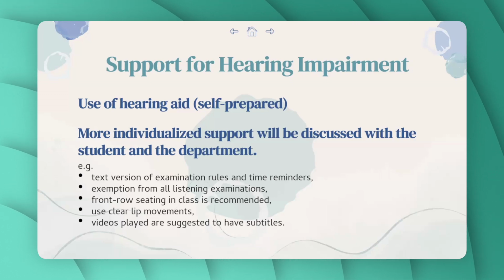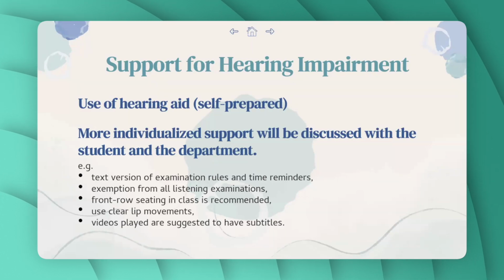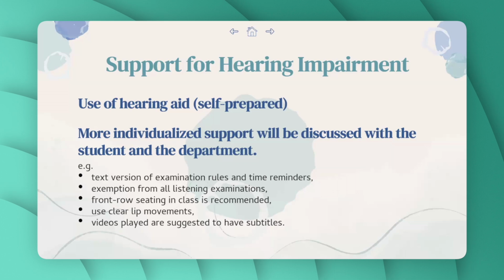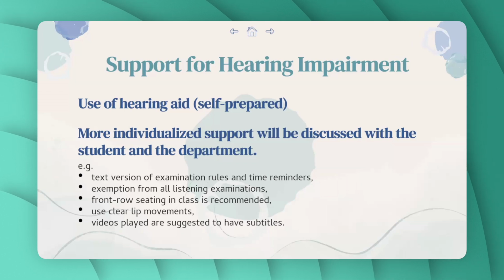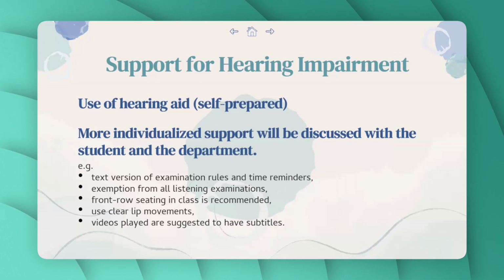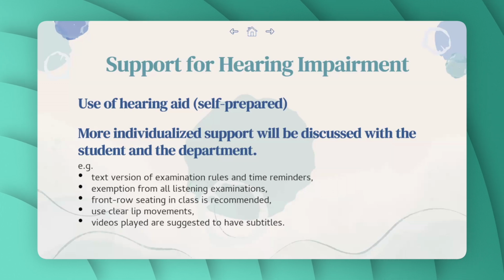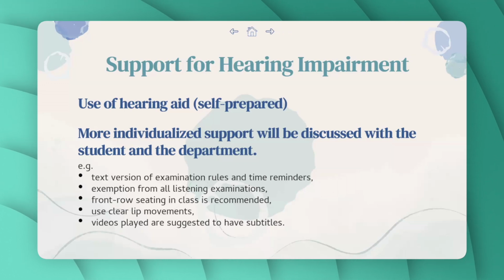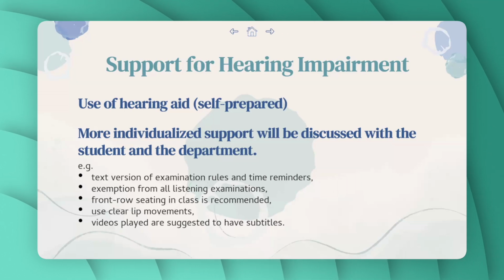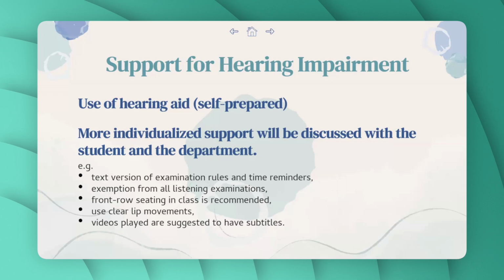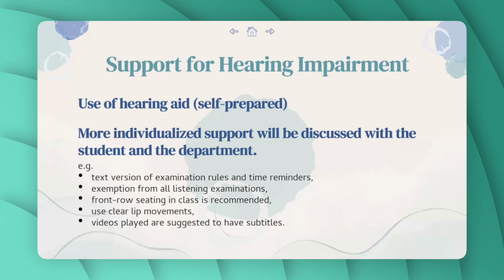Other than that, we do discuss individually about the support because there's many supports they want and they're all individualized. They're all very different. What I put here is some examples of what we've offered on this campus. For example, some students require text versions of the examination rules and the time reminder, so you have to show the text. Exemption from all listening examinations. And some students request to sit in the front row of the class. And they sometimes request the teacher to have clear lip movement. And video, if you have video, subtitles as well.